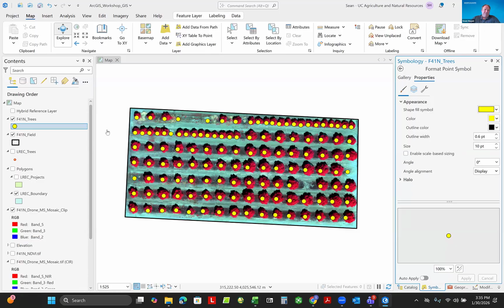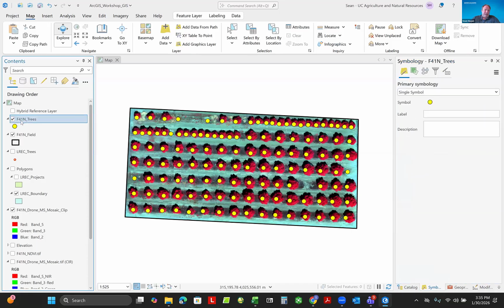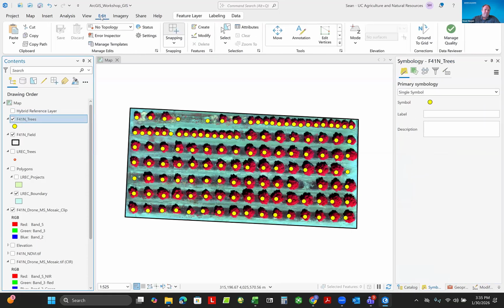And how I could do that, though, and you don't have to do this, with this highlighted, I could go up to edit, and then select, collect, and then select one of those trees, or just click either one of these.